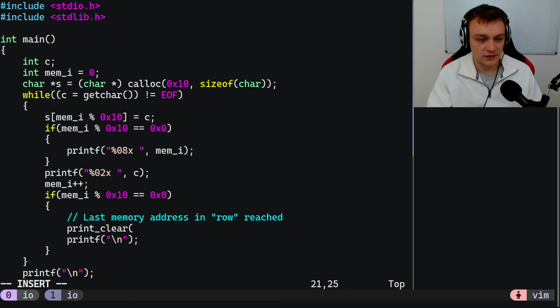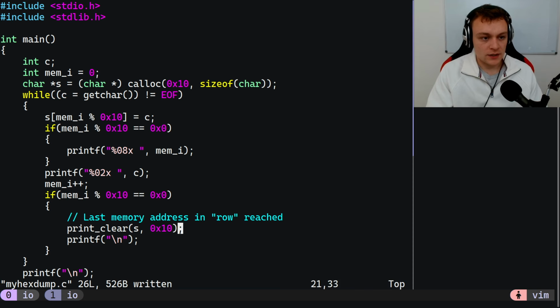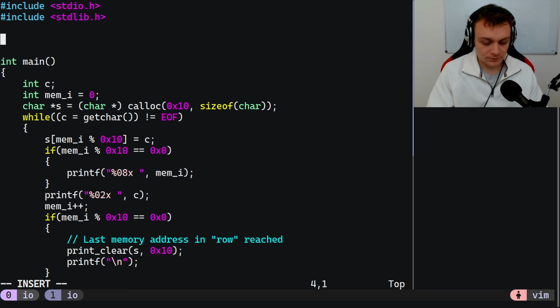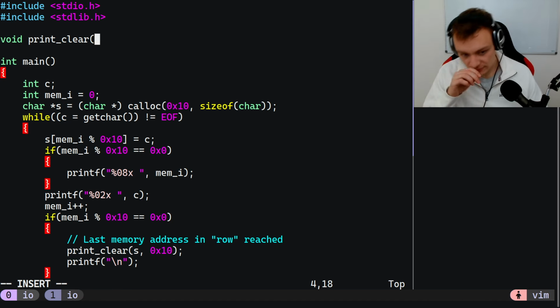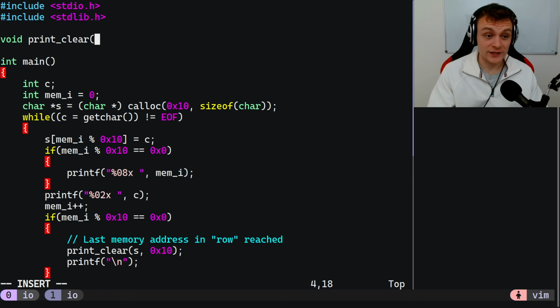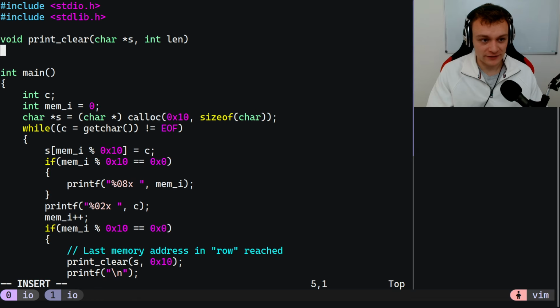Print clear the string, the given string, and the length is 0x10. And that can be a new function, void print clear. I hope it works that way. So we create a new function with a character pointer, string, and then we give it a length.